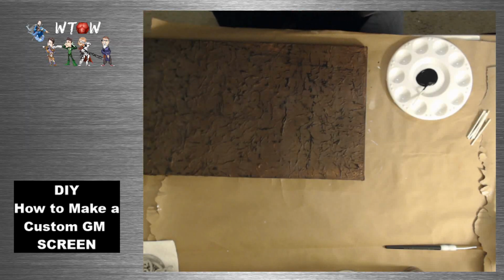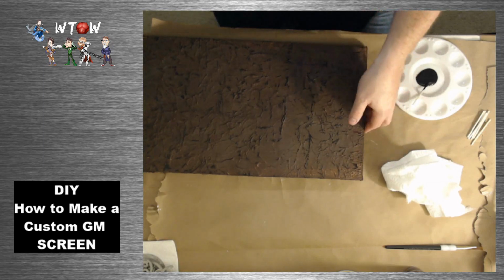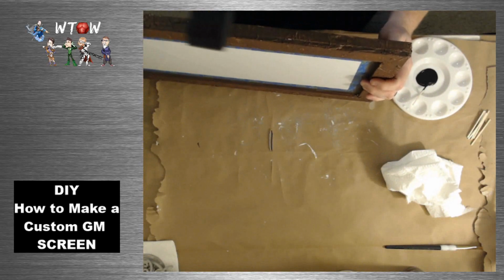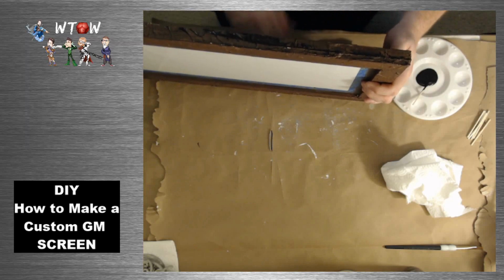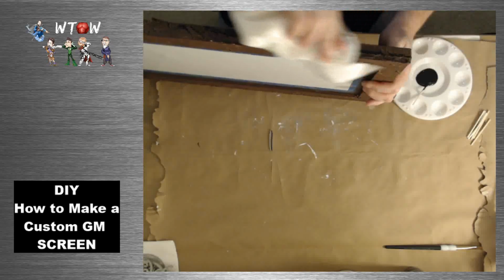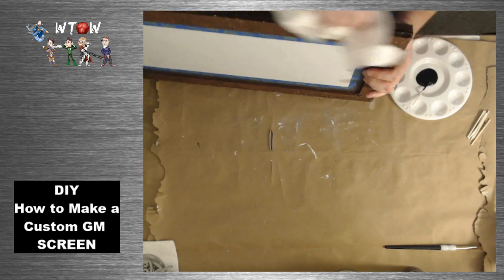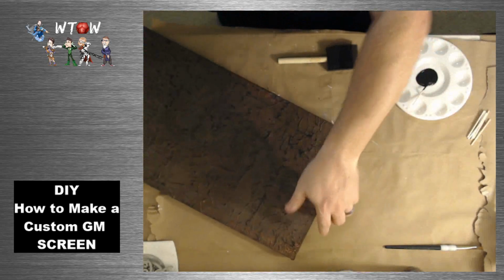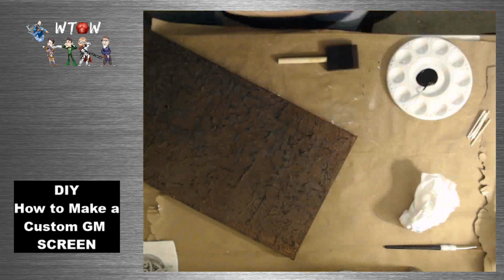Now you have your choice. I only did the front of these panels that would be visible to my players. I started here by trying to do the top and kind of looked at it and realized, this may not be the best thing, but I did want to demonstrate it at least. So you can choose to go around each one of these panels and do this technique across all the ridging and rippling.